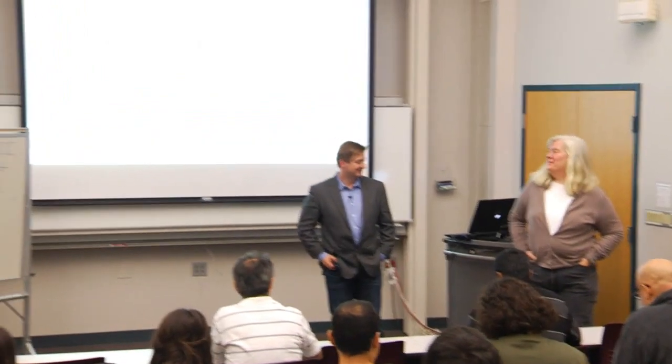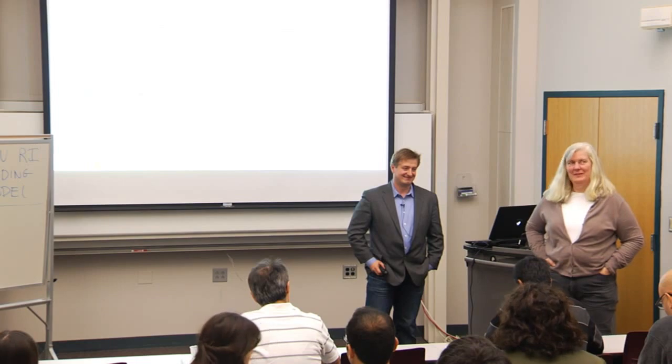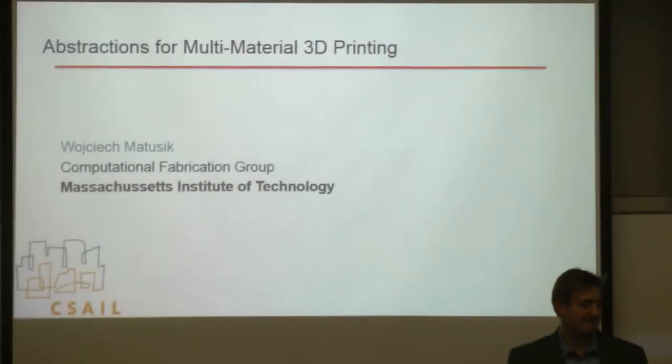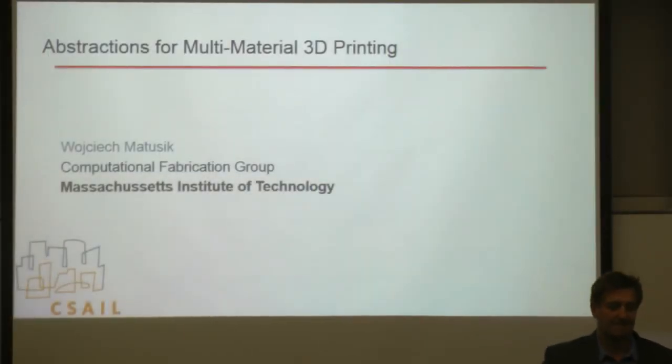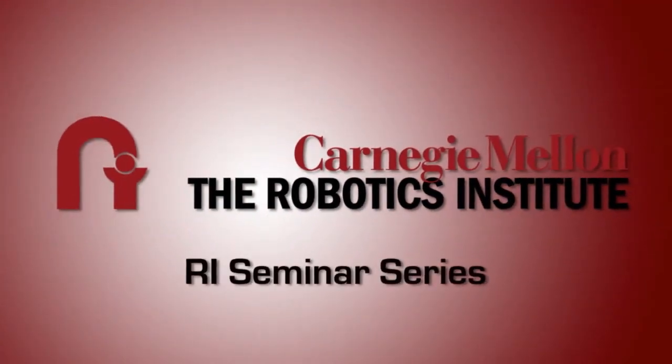All right, and with that, we'll start. So we're very happy to have Wojciech Matusik here as an RI seminar speaker today. He's an associate professor at MIT. Before that, he was at Disney Research Zurich, where he did a lot of cool stuff related to fabrication and other things. And before that, he was at Mitsubishi Electric Research, I believe. Adobe. I missed Adobe. Yes, sorry. I was traveling too much. Yeah. So he's had a bunch of cool industrial careers and is now a professor at MIT. And he's going to tell us about multi-material 3D printing.